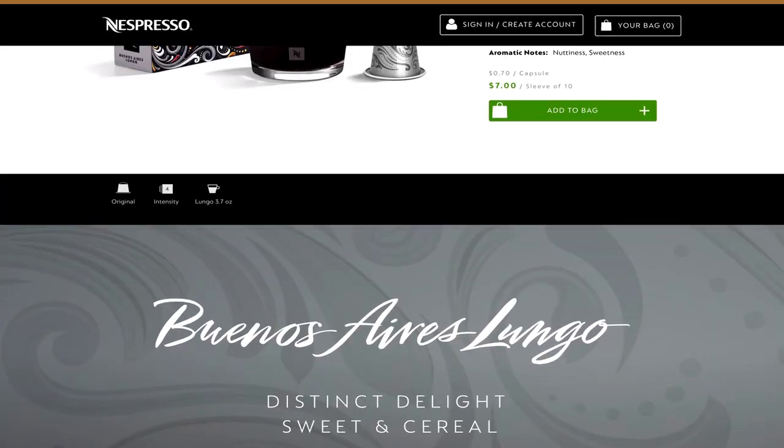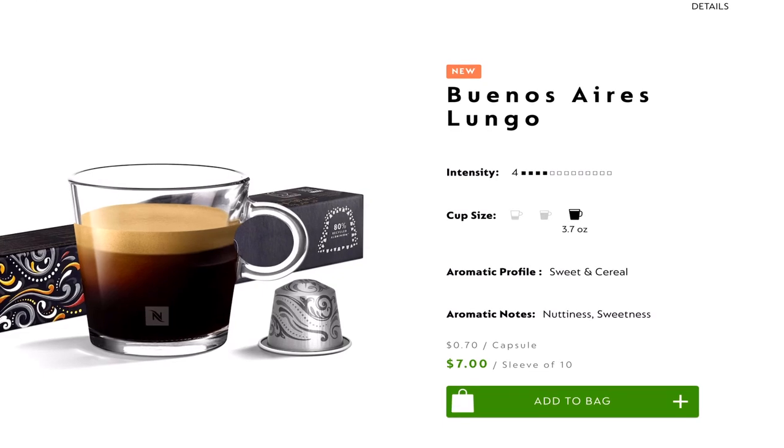So I think that's where we'll wrap this one up — this is going to be a short one. Buenos Aires Lungo, 70 cents a capsule, so no upcharge at all. Taking everything into account, I think this pod kind of fails to deliver on the sweetness, the popcorn, the nutty — on almost everything. My wife thought it tasted like an average cup of coffee. It was kind of fun putting the peanut butter with it, but I think you could have gotten the same thing and it would have been better with a little more bite — like a Napoli pod or a Venezio pod. So for this one, I'm going to say pass it. They can't all be winners.